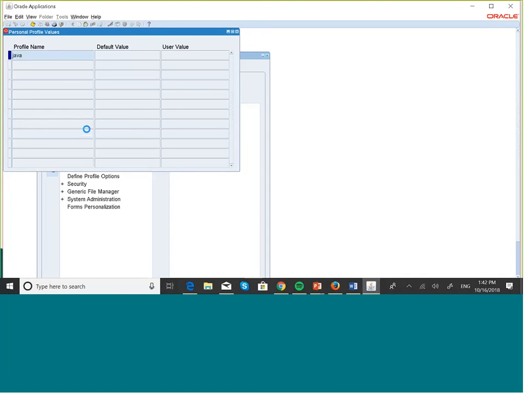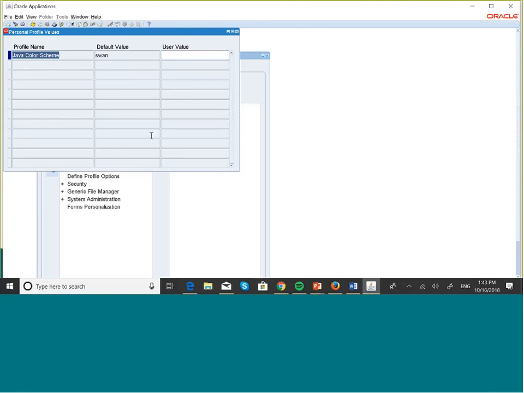I'm not sure of the actual name, so I'm going to use the wildcards. Okay, I'm sure it has the name color somewhere. And then Control F11. So Java Color Scheme is the profile option that you want to bring up.